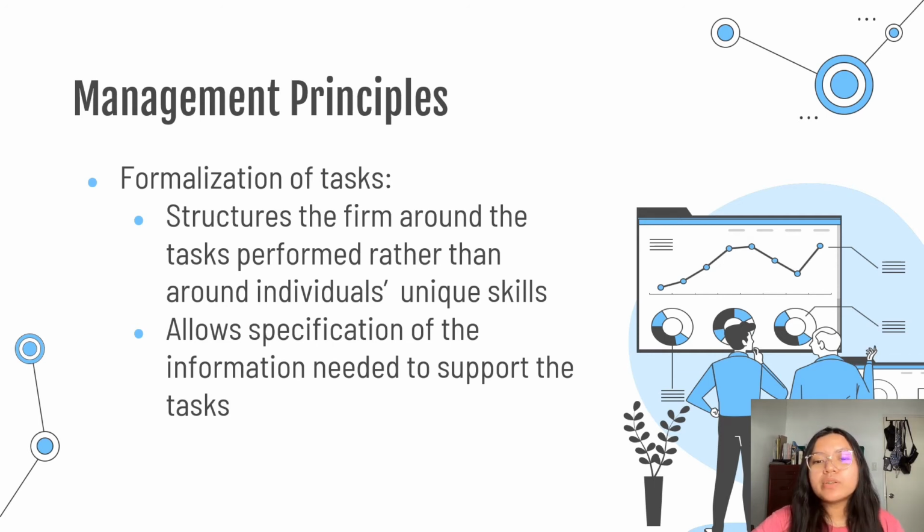With employee responsibilities being formalized and clearly specified, management can construct an organization that avoids assigning incompatible tasks to an individual. So, formalizing the tasks of the firm allows specification of the information needed to support the task. Thus when a personnel change occurs, the information the new employee will need is essentially the same as for his predecessor. The information system must focus on the task and not the individual performing the task. Otherwise, information requirements would need to be reassessed with the appointment of each new individual to the position.